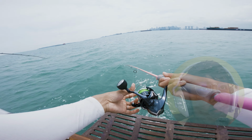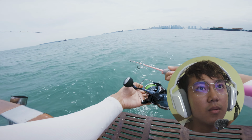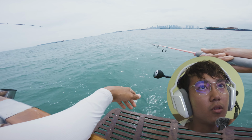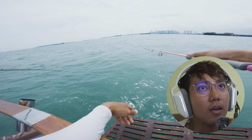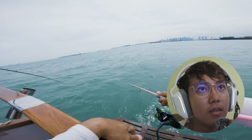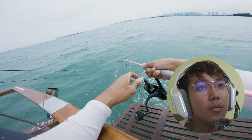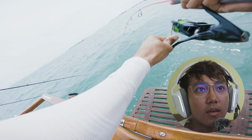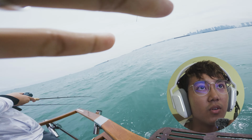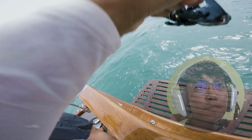That's a true blue workout. Yes, yeah. Okay guys, for this part of the video, I actually opened my bail so that I'll be able to touch the bottom of the seabed. And that's very, very important because you want to feel the bottom floor and make sure that it's bouncing. Keep bouncing it a few times. Okay, and then subsequently, there we go. You see a hit on the rubber, and you need to do a very, very strong set to bring up the fish, else he might go into some structure and pull your line off.